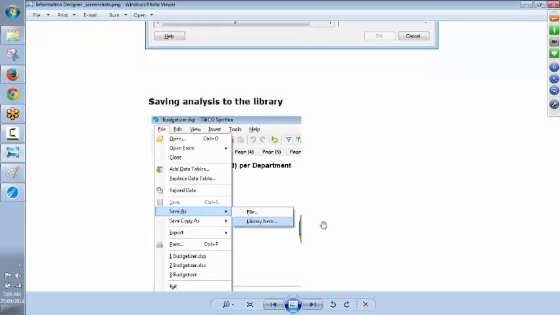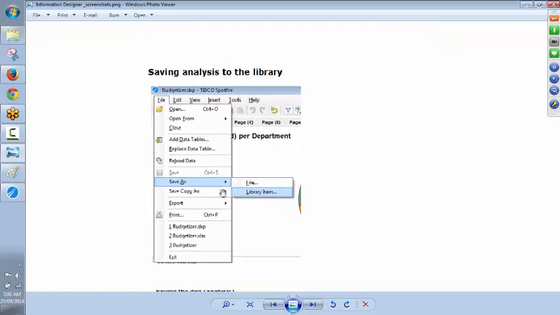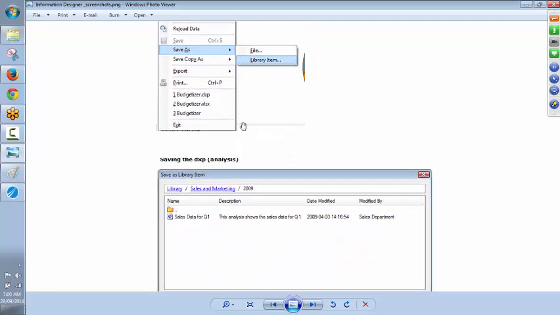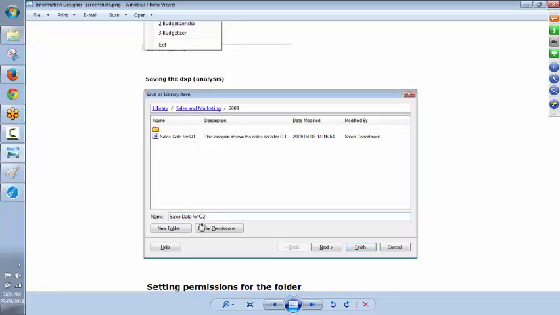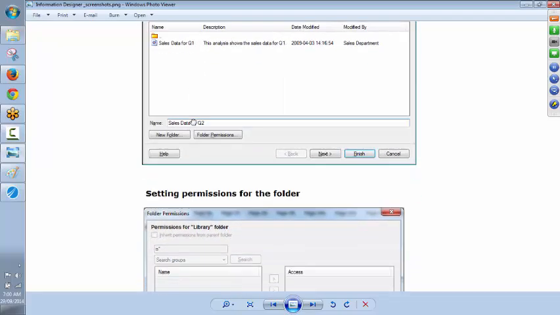And once you are done with the analysis, you create chart visualization, and you can save it back to the server, which is file, save as, library. We have access to do this over here right now. We can save to the folder, our folder on library, and you can save it to the library, and you can set folder permission there. Usually always leave that to the library administrator to do it.